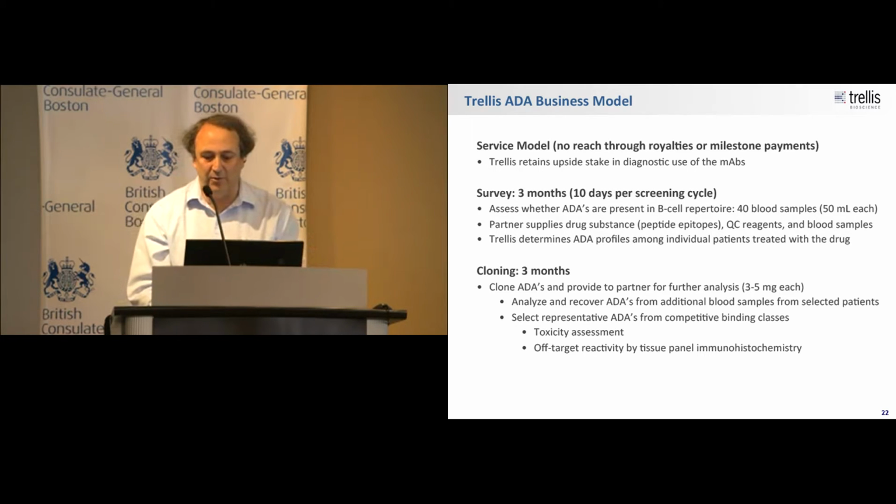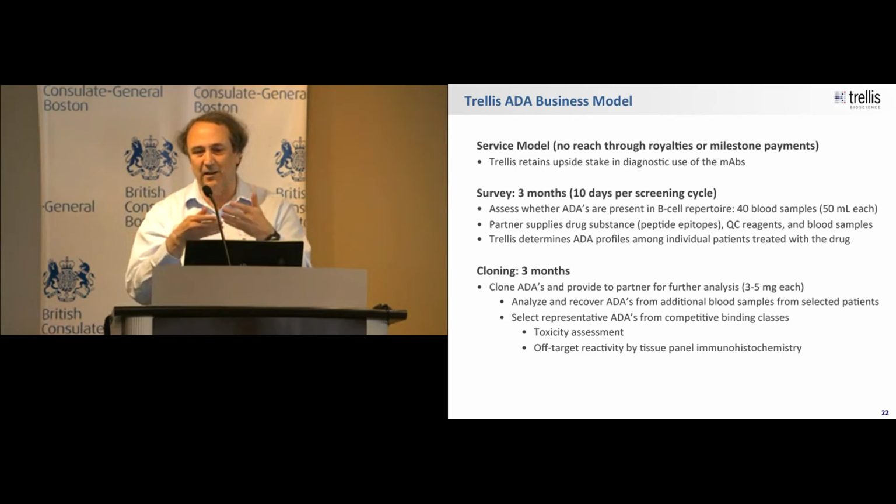From Trellis's point of view, this is not our main line of work. Our main line of work is to develop therapeutic antibodies as drug candidates. But like most platform companies, you use the platform and develop a candidate and then spend a year characterizing it, and in the meantime your platform is sitting there idle. So we would like the platform to be used as much as possible, and that means we would like to make it available in the ADA context on a service model. If we were to try to have any reach-through royalties on the drugs, that would be a non-starter, and we recognize that.